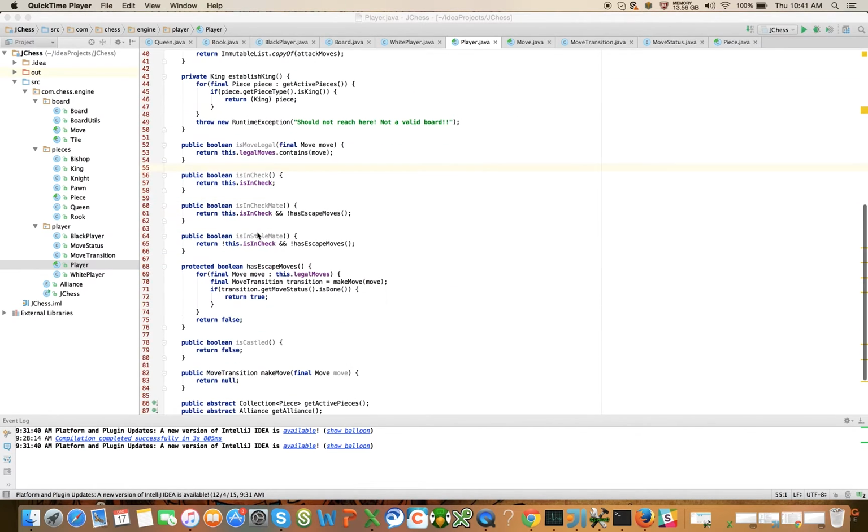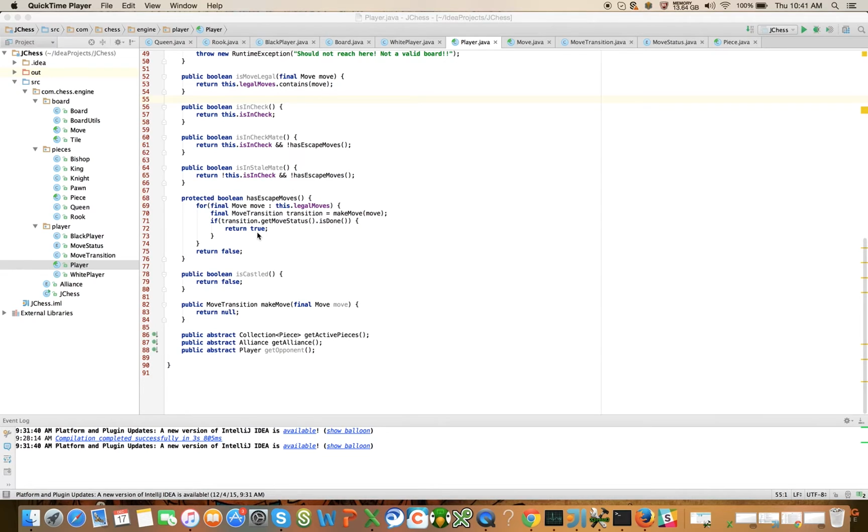In this video, I'm going to focus on how to have a player make a move. After this video is over, we're not going to be completely done with that concept because the magic of making a move really happens in the move class. Okay, let's just jump right into it, and hopefully it'll become obvious what I mean.